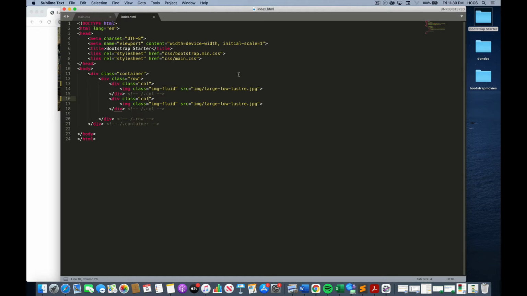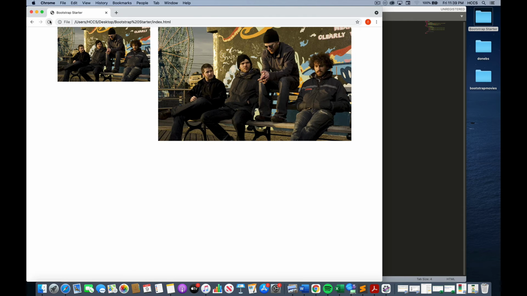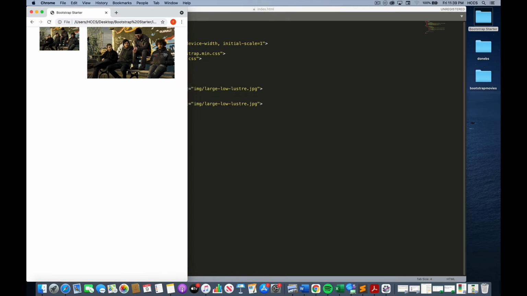So we'll come in here on our column, our first column, which is our left one. And right after that, we'll use the Bootstrap framework designation of -4, use 4 of the column spacings, which means it'll leave 8 spacings left over for the column on the right. Save that and refresh. So we're using 4 of the grid spacings for the left column, and that leaves us 8 for the right column. And it scales proportionally.